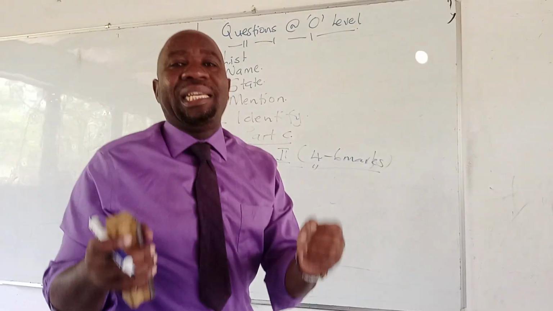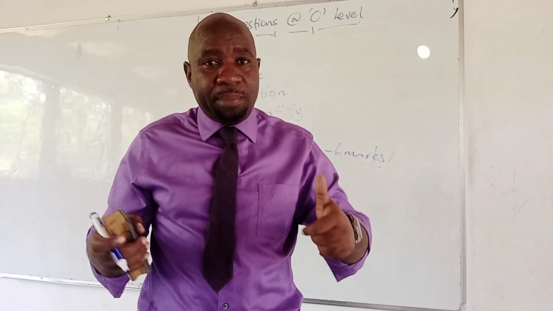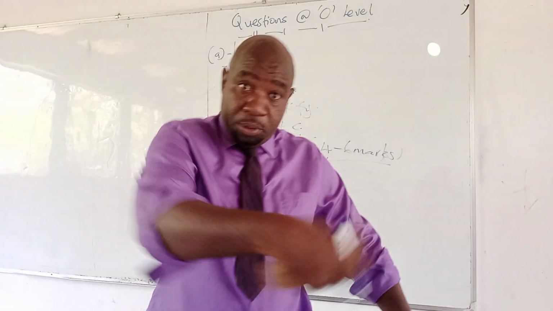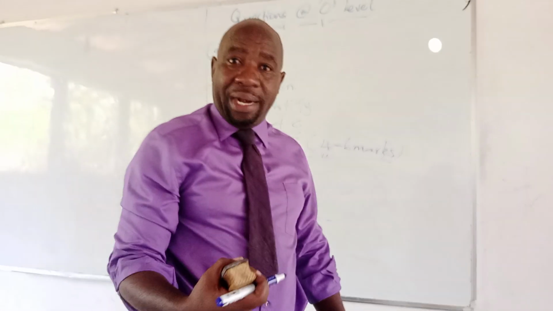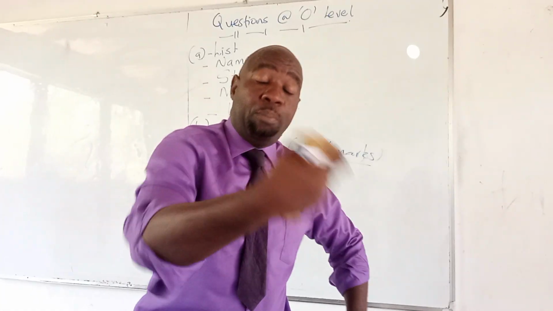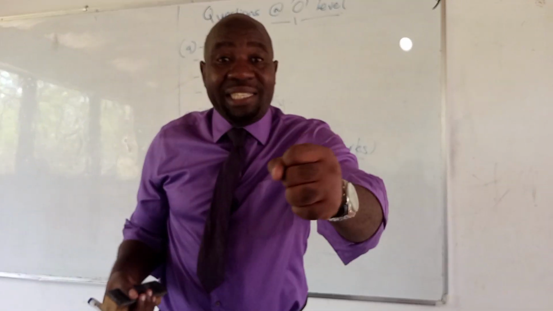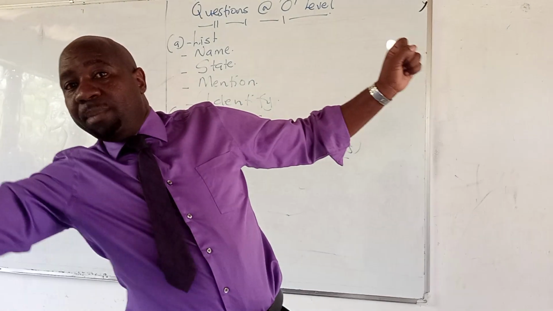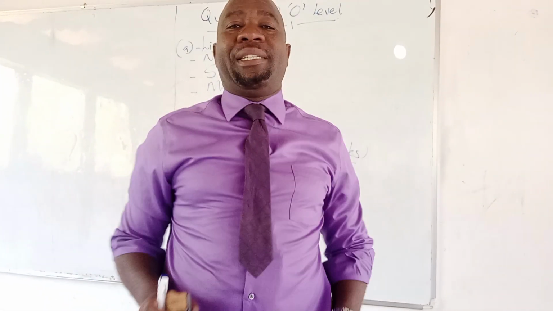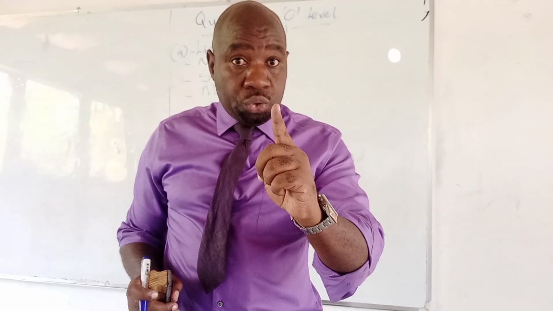Or you write one answer with judgment. To a greater extent, Germany was responsible because... then you skip one line and say, to a lesser extent, Britain was responsible because... So with one answer with judgment and another answer with judgment, you fall into level 2. So that is level 2 for you.